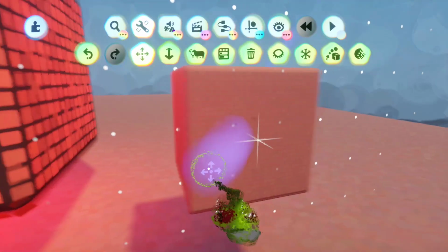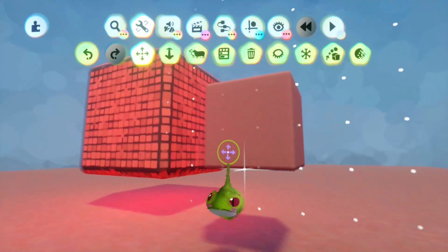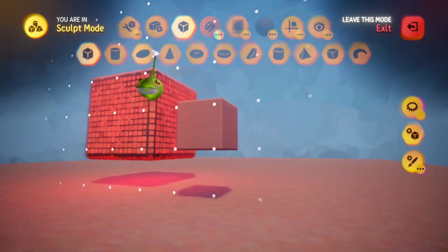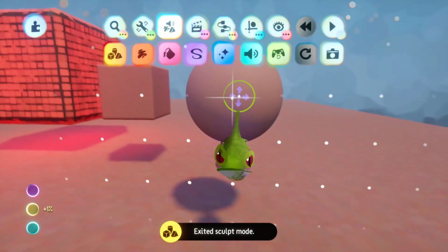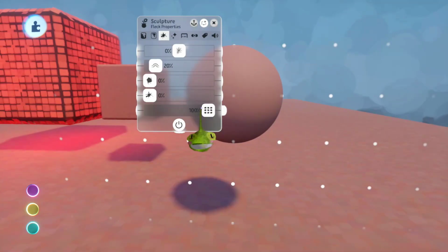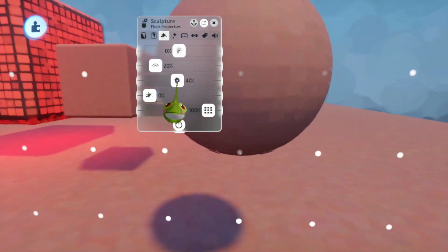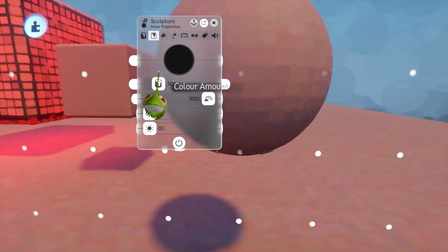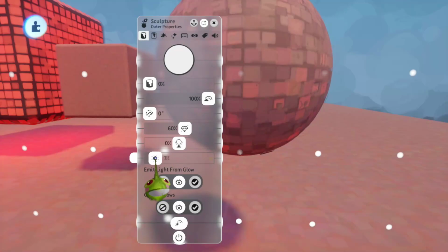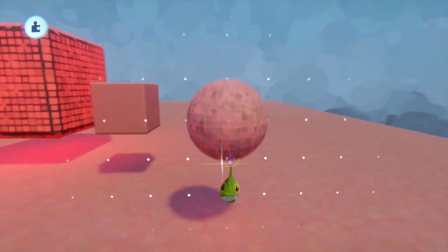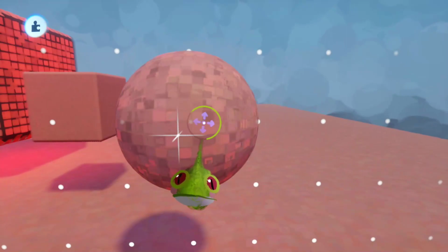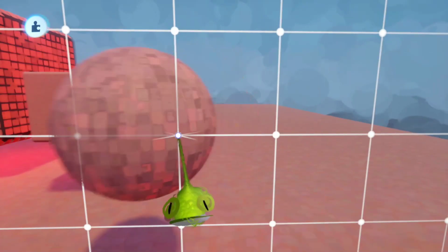Probably with a disco ball. I think we can really make a cool disco ball. For example, if you have a ball like this one here, and you're also using the Neatness slider, and make it a little bit bigger, and you have yourself a disco ball. Well, not like this, but you get what I mean, right? You can really quickly make a disco ball, and again, make it spin around.